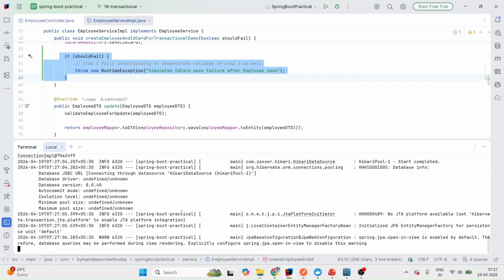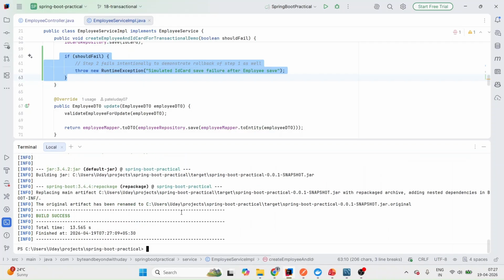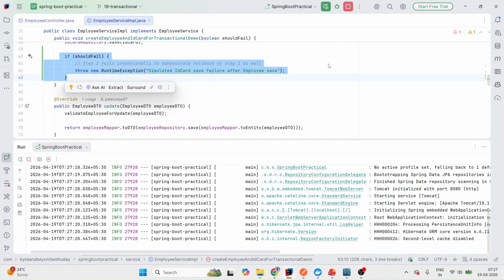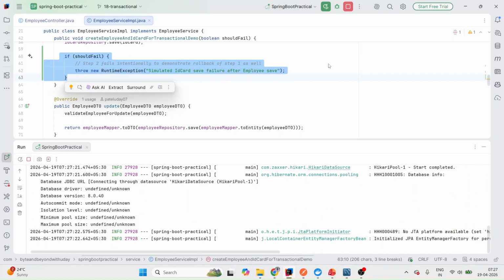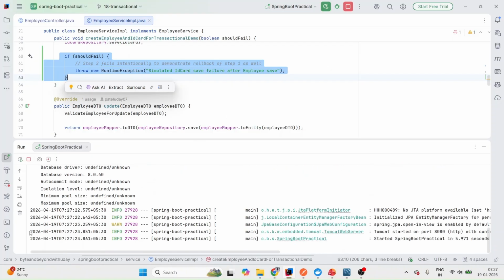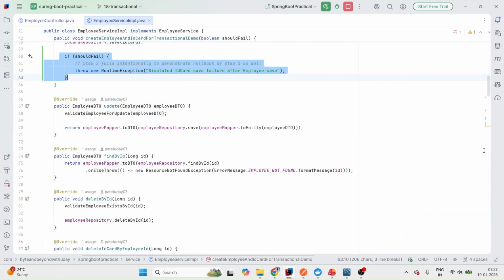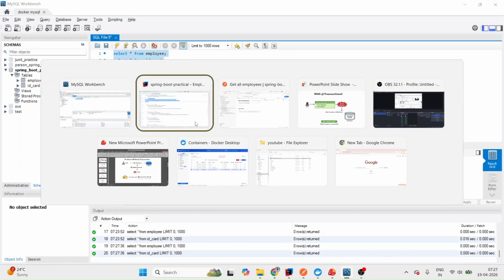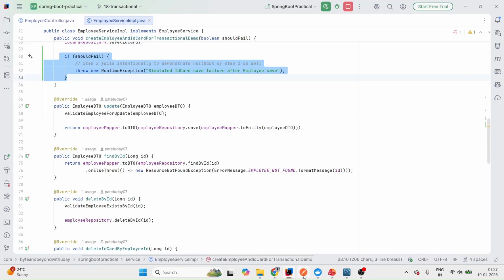It is running the default test case. That's fine, and our package is ready. Now let me start our application and let's see what happens. All right, perfect. Our application is up and running. Let me show you the database. There is no existing data available in our system.